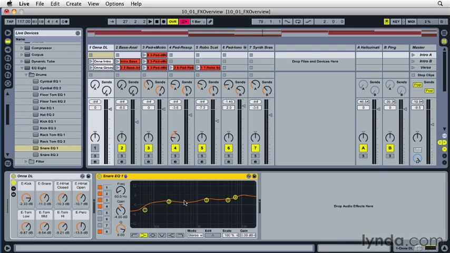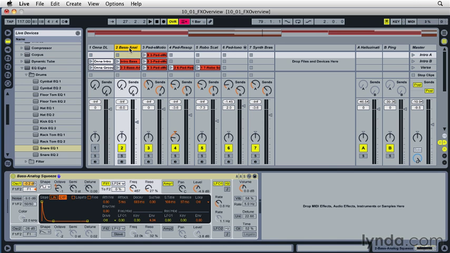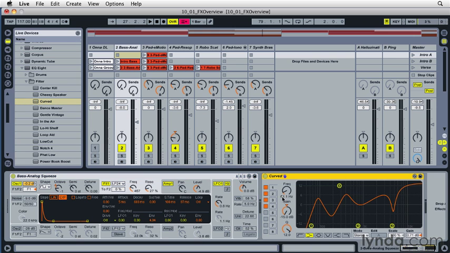Now, by dropping this EQ on the track, in effect, I've dropped it on what we refer to as a track insert. So this effect is only processing the signal that's running through this particular track. Now, if I switch to another track, I can do the same thing, and I can go into a different category. Let's say I want some kind of a filter, and I can drag and drop that there. And now this EQ is only affecting this track. So one track at a time.